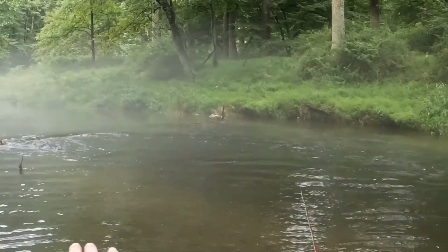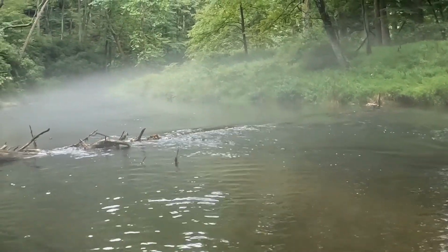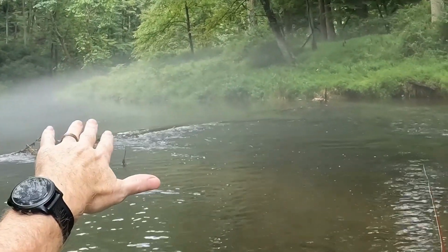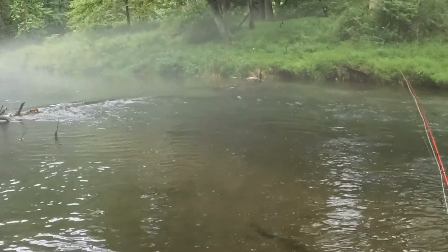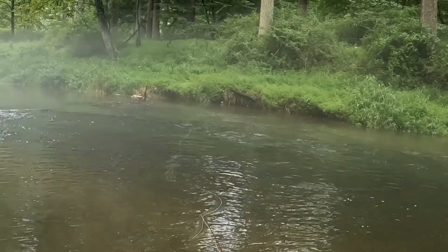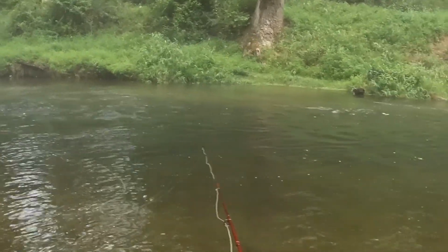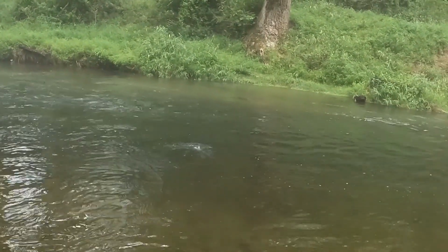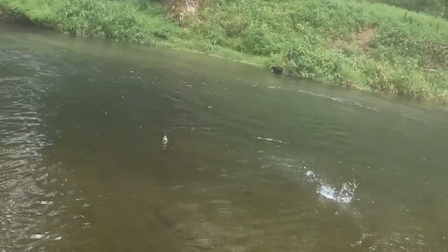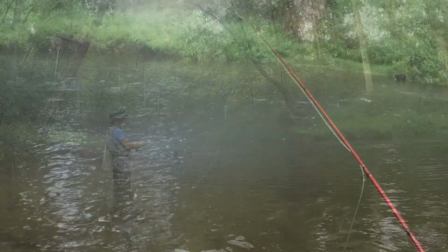So we've got a little bit of riffled water down here. You've got a tree going across right there, creating a little break. So it's a little bit slower, a little bit smoother on the surface over there, but I'm going to fish this riffled water right now. Just throwing this caddis out here, letting it drift down through this choppy water, and there's a little guy right there. All right, he came off. He wasn't very big.